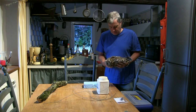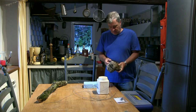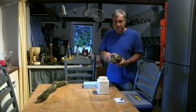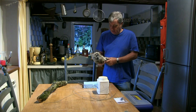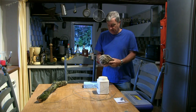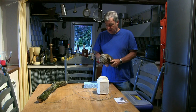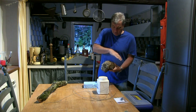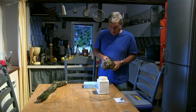Here we are this morning with a rather unfortunate tawny owl that was a road kill. We did a barn owl last year on the same road actually. It's unfortunate these poor animals lose their lives this way, but rather than let it just rot there and be lost, I thought I'd try and recapture its beauty and how it lasts longer by mounting it. I'm going to try and do it so that both wings are fully open, seen from the top. I've got one already from the underneath on the wall.